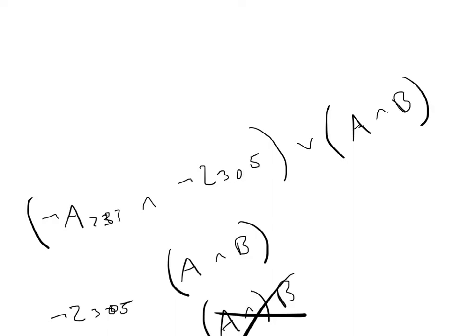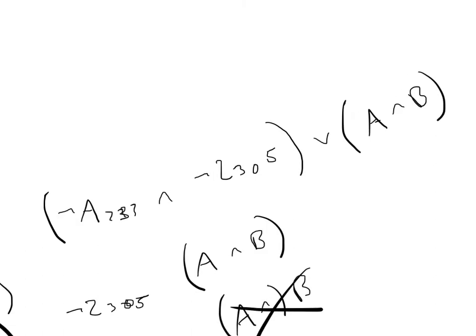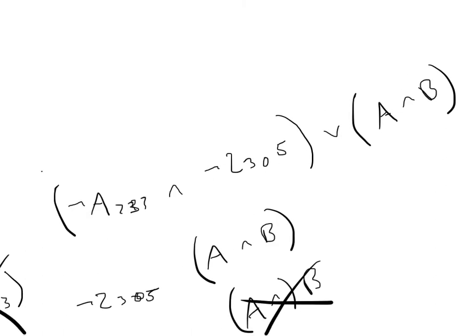Am I done? Is that a well-formed formula? No. I've got to add now parentheses for the whole disjunction. This parenthesis here is the left parenthesis of this conjunction, and here's the right parenthesis for the conjunction. Then this left parenthesis is for this conjunction, and the right parenthesis here is for the conjunction. Now, this left parenthesis is for this disjunction, and the right parenthesis is also for the disjunction.